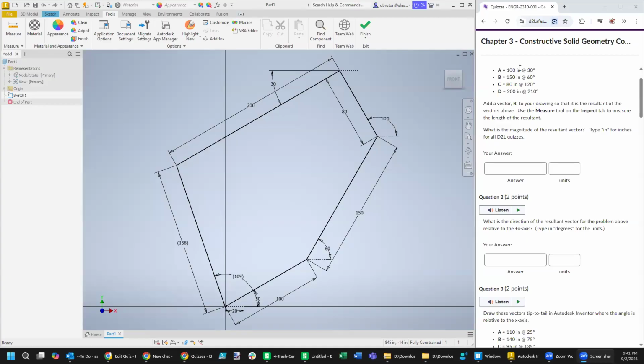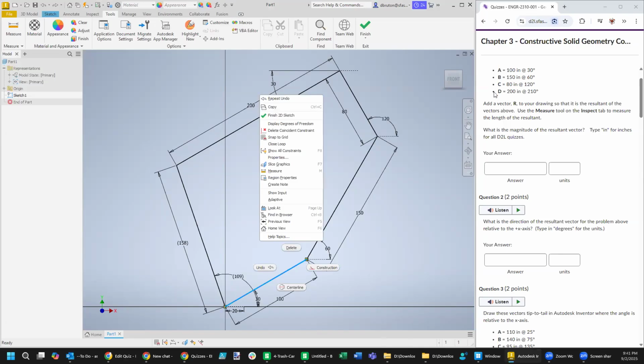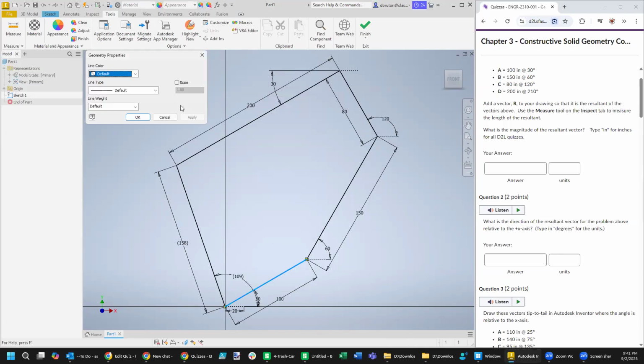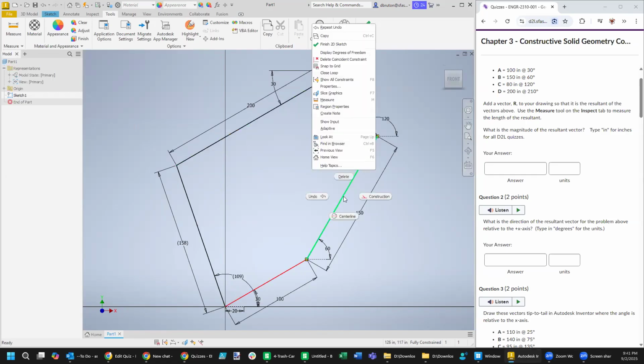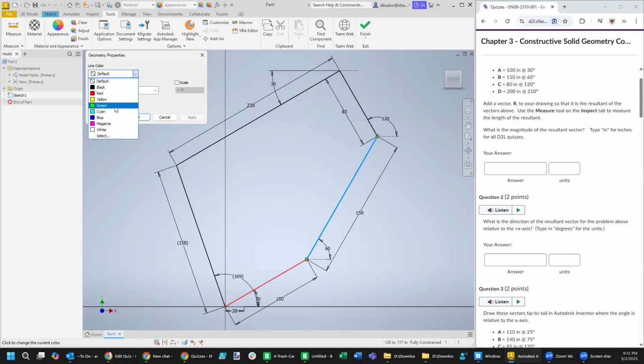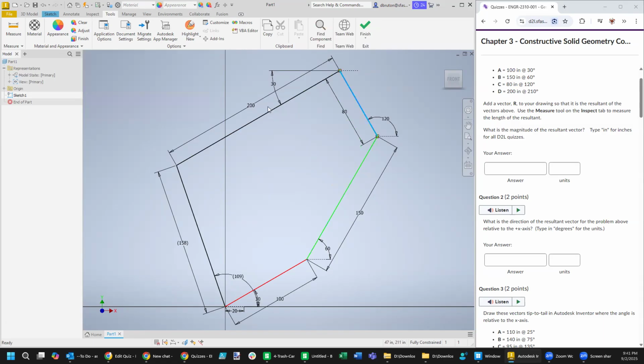Now, if I had these letters colored, what I could do is right click on them and then say that maybe a vector is red. So then I go to properties and select red. And then I click on this one, make this next one green. So again, we're going to right click on it and say properties. And we'll go over here to green. I'm just showing you how you can annotate things.